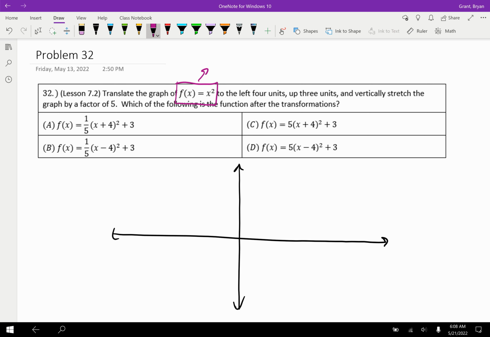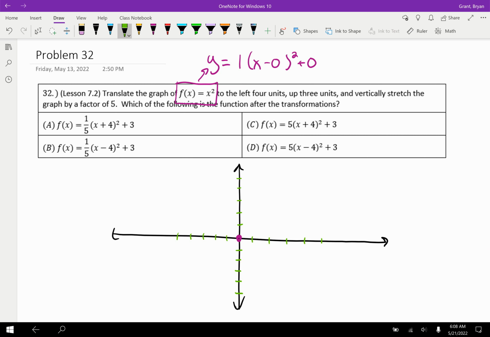We should recognize this as the parent function, where our parent function is shifted left or right 0. We can always add in zeros to our x squared, and it has an a value of 1. So our parent function, y equals x squared, just starts at 0, 0, and goes up 1 over 1. I'll just try to go 5 in each direction. I think that's as far as we'll probably need.